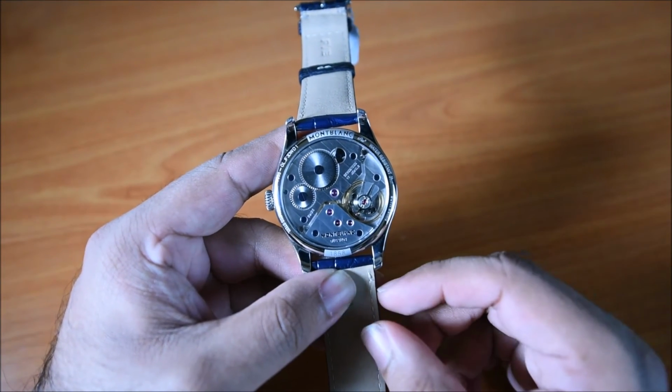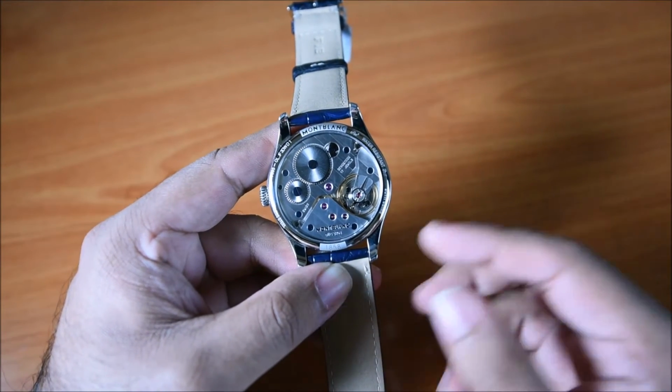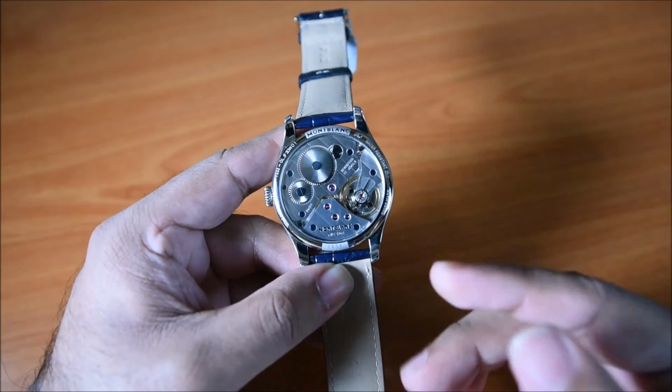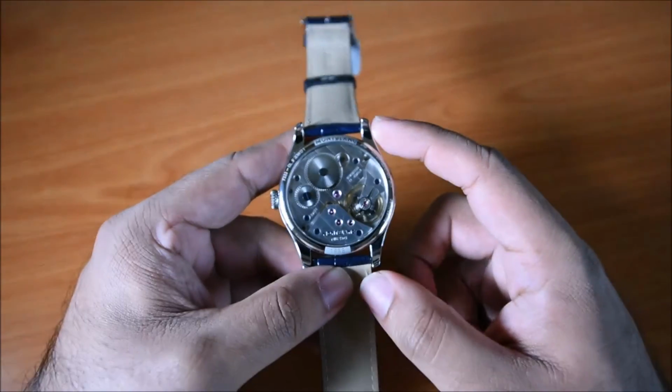But that's, again, a minor quibble. 46 hours, 48 hours is kind of the norm that you find for most watch brands these days, and most calibers, even at double or triple the price. So again, I think it's fair enough.